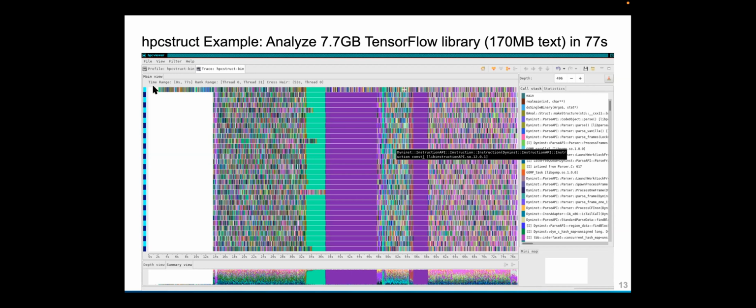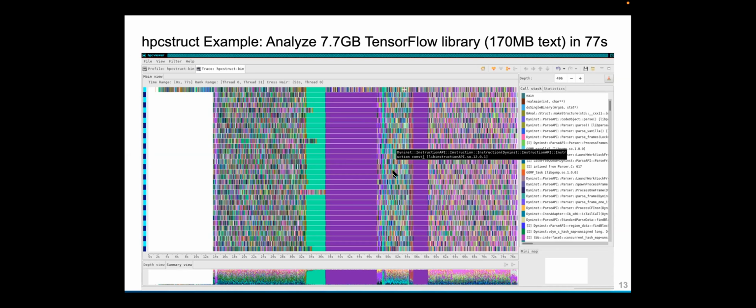And so this is showing using HPCToolkit's trace viewer, which is like Vampir's trace viewer in some respects. And what it's showing is that it's analyzing the DWARF information for the 7.7 gigabyte binary highly in parallel. There's a somewhat serial code section here.